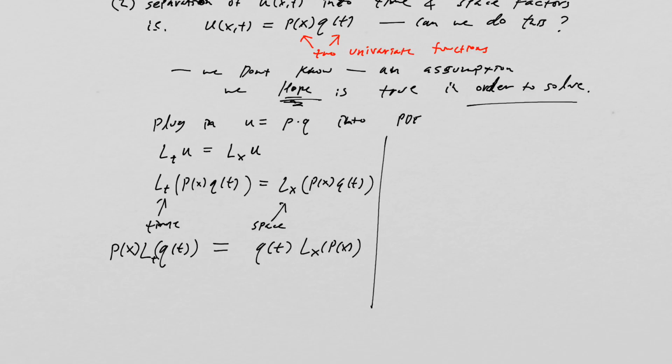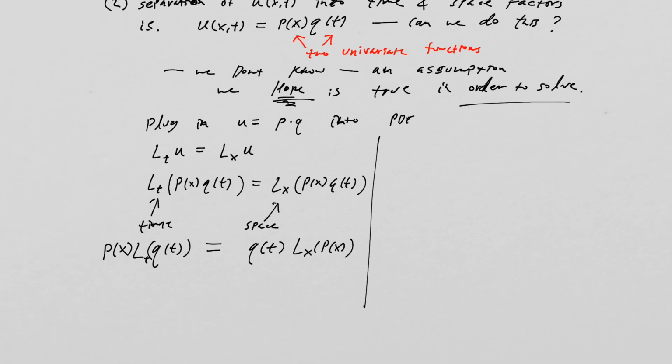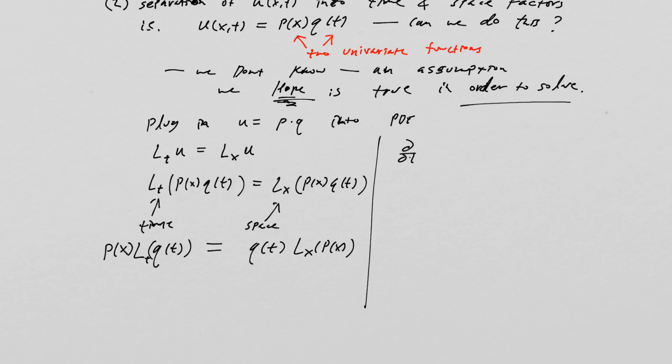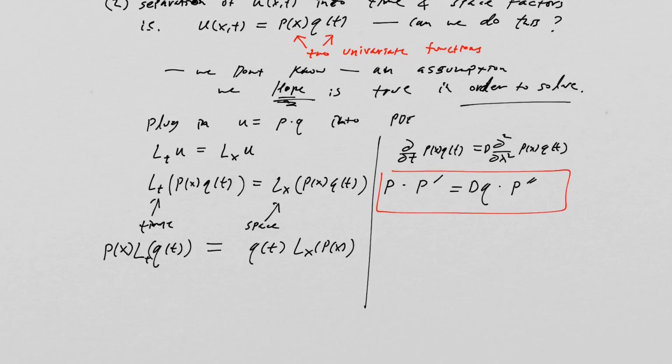All right. Now, if I was going to do this to my heat equation, let's just follow along and do this particular problem here. We have a time derivative of P of x, Q of t, and that's equal to that double space derivative of P of x, Q of t. So we put these through, and what we're going to see here is that we're going to have a P times Q prime on this side, and a Q times D times P double prime on that side. So this is, of course, for the heat equation, we see how that separation works in that particular example.